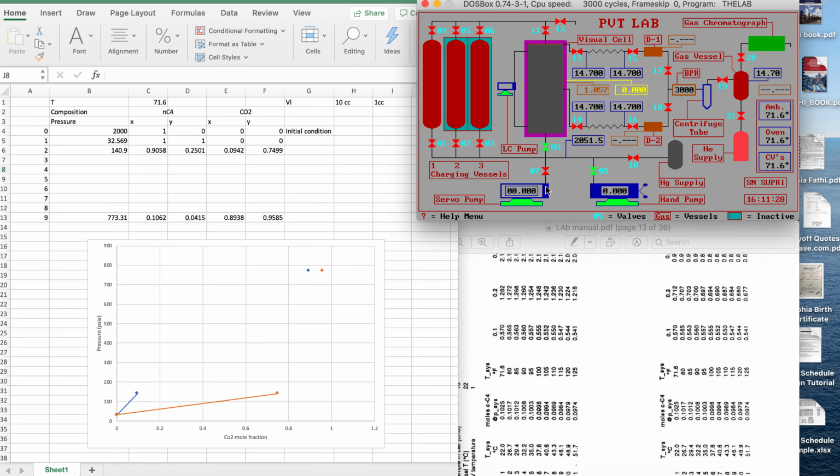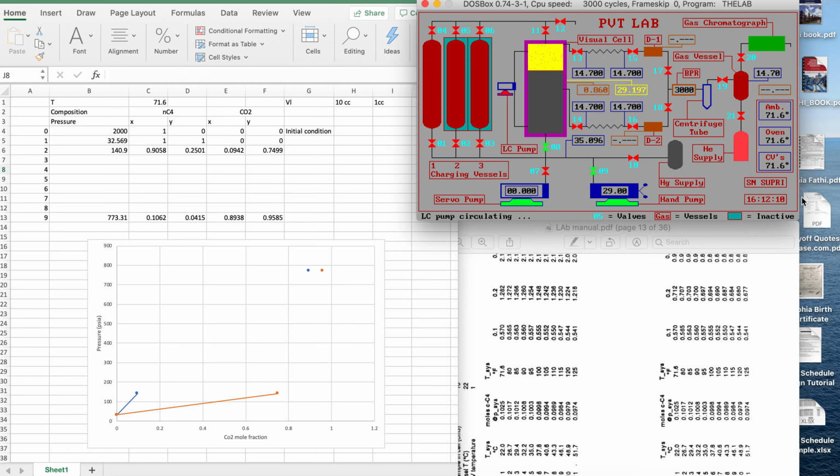So I need to convert all that liquid to gas. So I'm going to remove minus 20 cc's. I remove 20 cc's, still I have 0.8. I need to shake the cell, so I shake it. Remember, the idea is to convert all the liquid to gas to get to that 0.001 cc's of liquid, okay? And remember, this hand pump has only 30 cc's, so I'm going to remove another 9 cc's, okay?